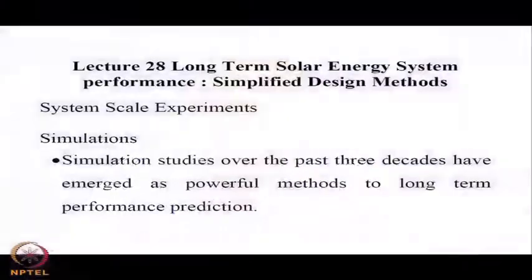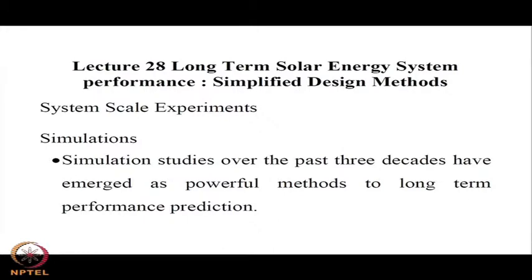So we had an idea of what is meant by long-term performance prediction. We said that the meteorological cycle repeats itself over a year. Academic analysis also is based upon the cost-benefit analysis over a year, over the lifetime of any system in particular. We identified the difficulties with solar energy systems, namely that you can't get the performance output as simple efficiency multiplied by the solar radiation falling over a long period of a year, for several reasons which we have listed.